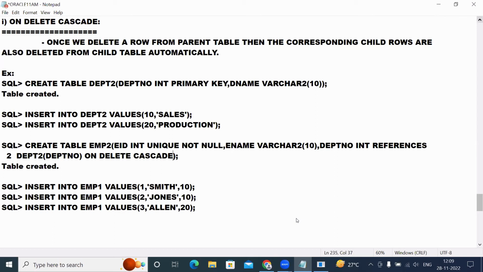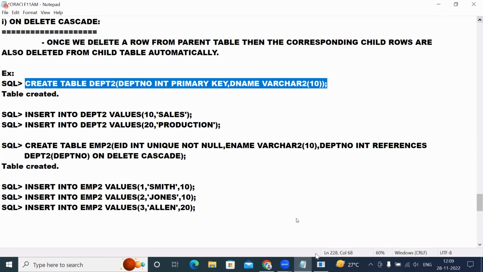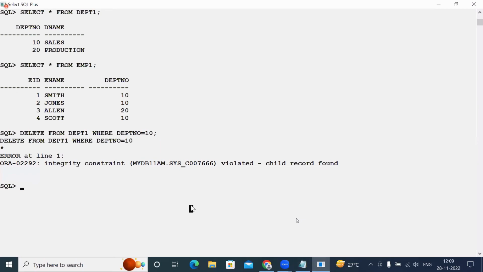So I applied it here also in EMP2. Let me copy this and execute it.